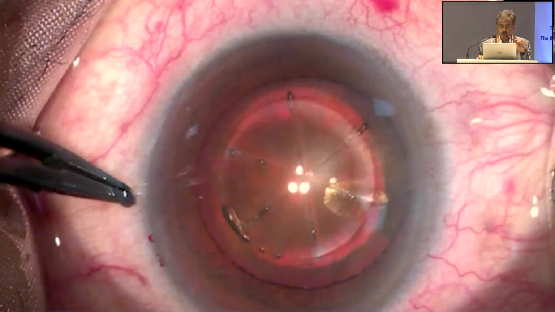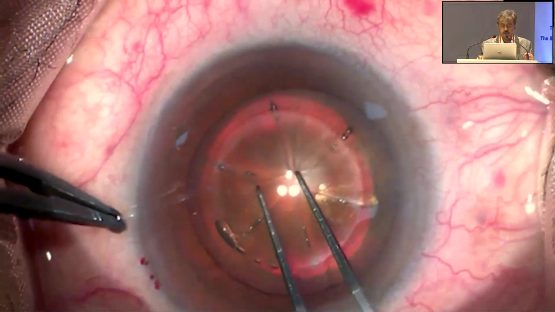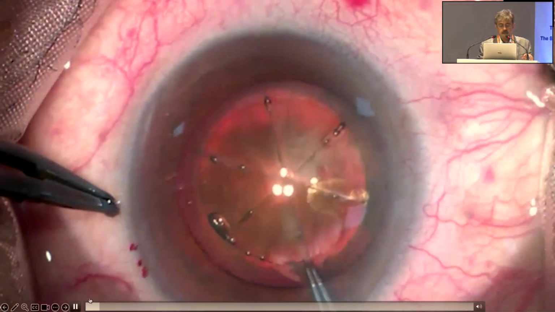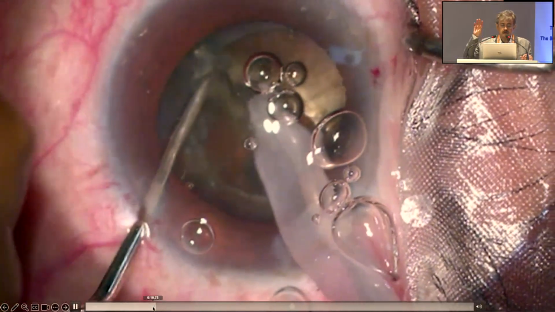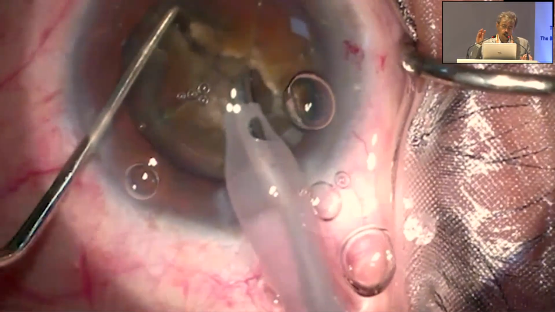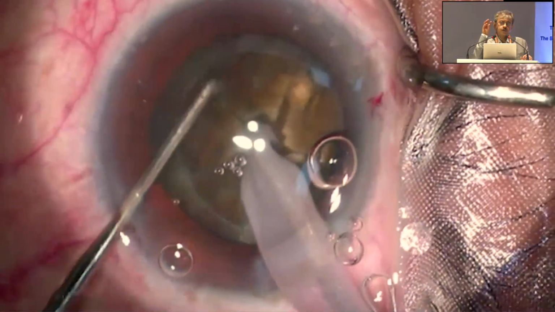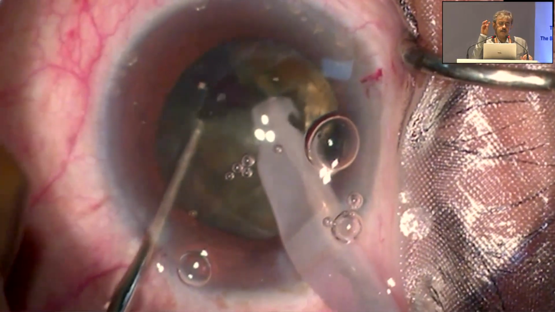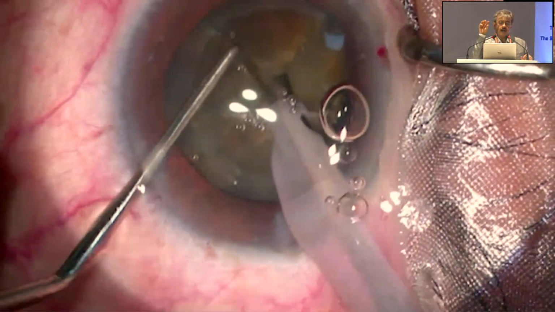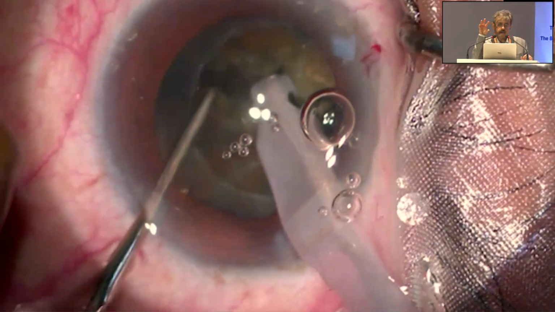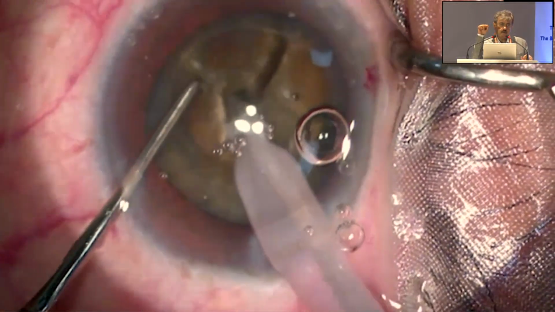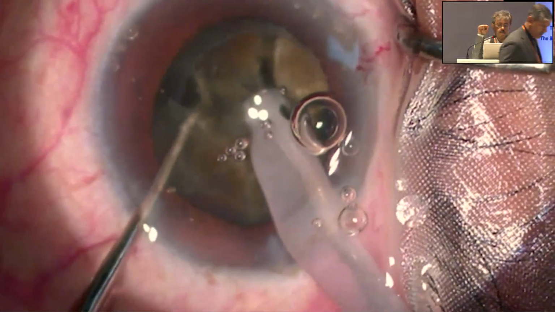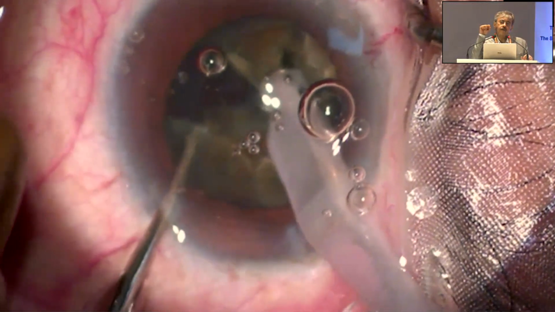In this case, it is almost the same hardness. It is not very hard, but with the same thing I do the central debulking, only limited to the central 2 millimeter, and I don't extend more than that, so that I have a real mass of the nucleus to initiate my cracking or chopping created by the femto laser.